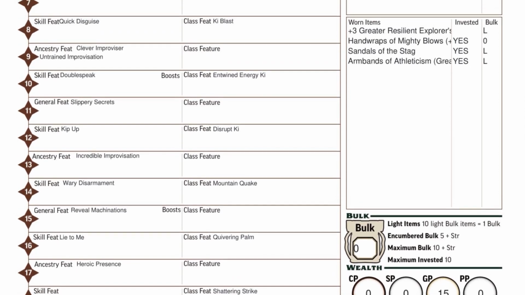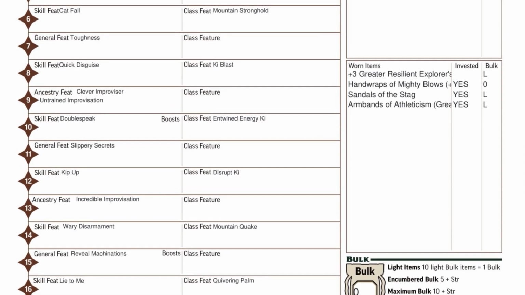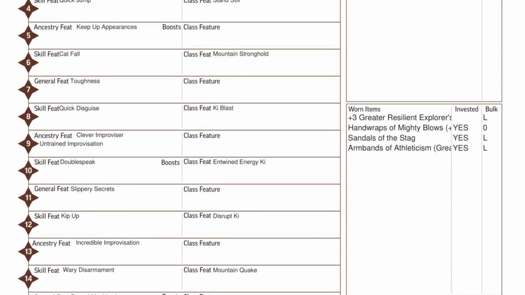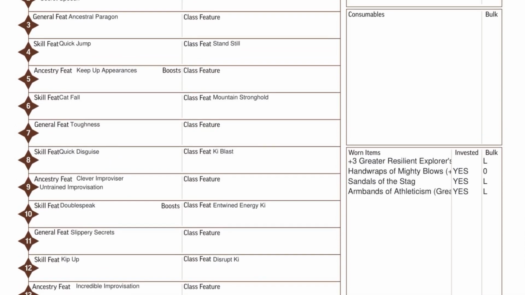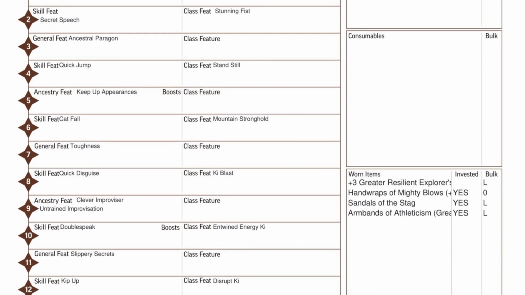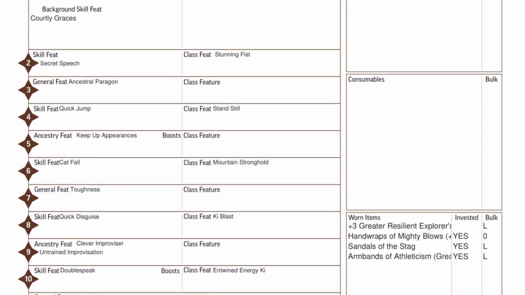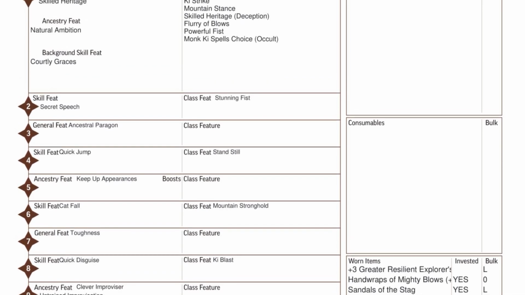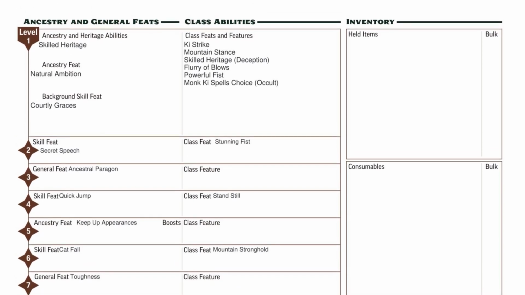To represent her primary power of vibration manipulation, she starts with Key Strike, Key Blast, and Entwine Energy Key for sonic damage, but can use it to start making earthquakes once she picks up Mountain Quake. Shattering Strike allows her to use vibrations to break up objects, and she can also target the interiors of components with deadly accuracy, blowing up hearts with her quivering palm. She can even reference the vibrational force fields that she makes in some incarnations through the AC bonus from Mountain Stronghold or the temporary hit points she can grant through Heroic Presence.